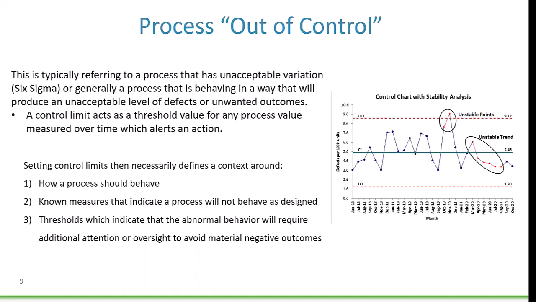So once you know how it behaves, that gives you an idea of what you need to measure to know that it's behaving. And then the third point, sort of back to the control limit conversation we've been having, is once you know what should be happening and how it should be measured, then you create the thresholds so that you can determine when the behavior is becoming abnormal. And really, the whole point of control limits is knowing when I need to give the process attention or additional oversight so that I can avoid the negative outcomes that the process is starting to exhibit if the values keep getting out of control.